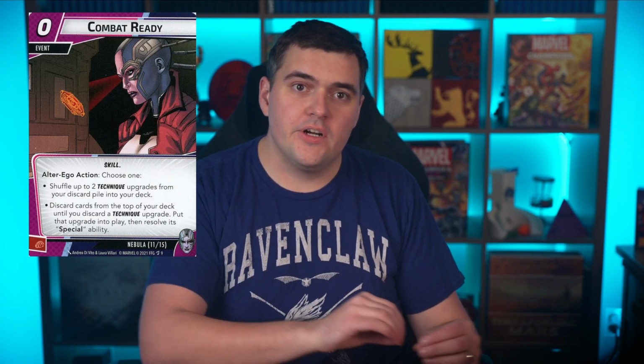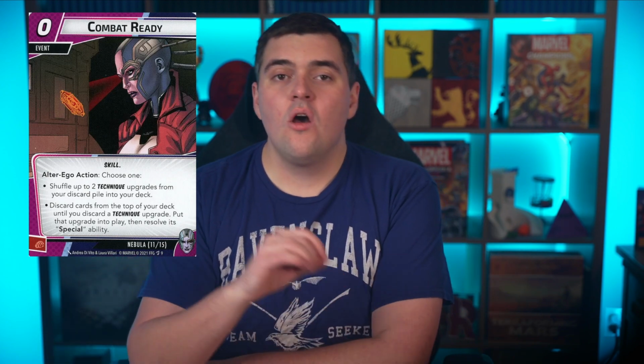Also in her alter ego, she has a card called Combat Ready, which is a really nice flexible card that allows you to either shuffle 2 technique upgrades from your discard pile back into your deck, or you can discard until you get a technique upgrade, put that into play, and then resolve its special ability. This is a nice way to get back some of the more impactful techniques, or if you built a deck around specific techniques, you're going to want to hit those very frequently, or it's going to be a nice way to get some tempo boost for getting those techniques in play and then applying the special ability.